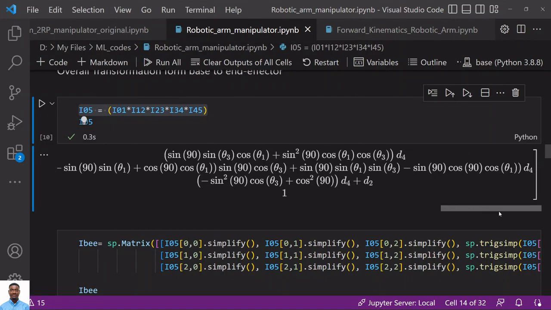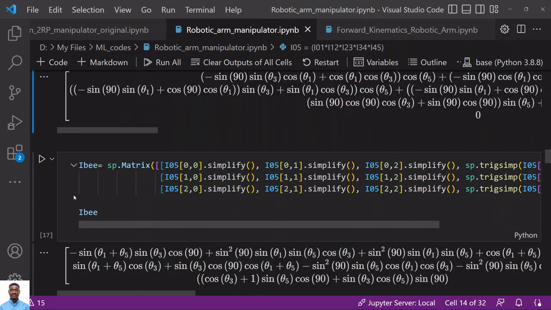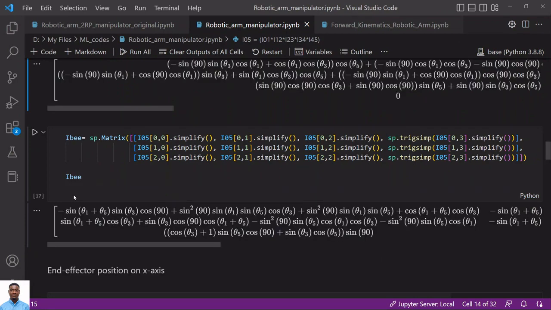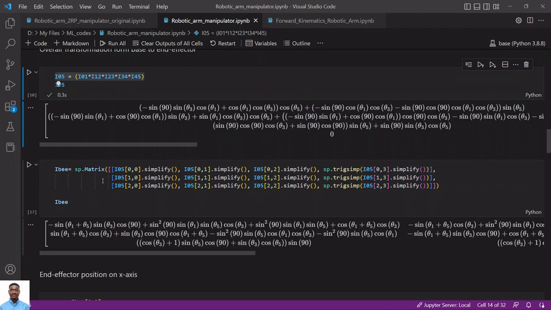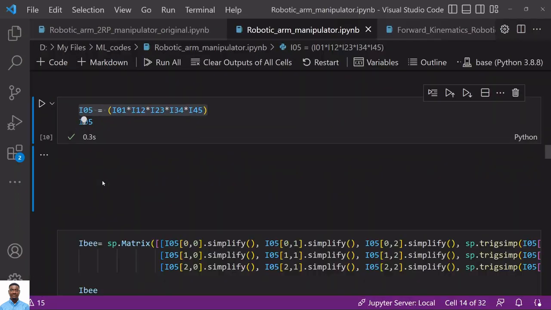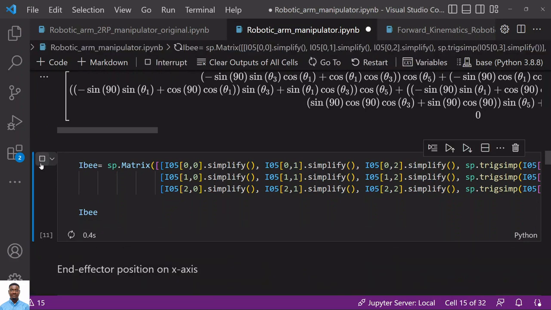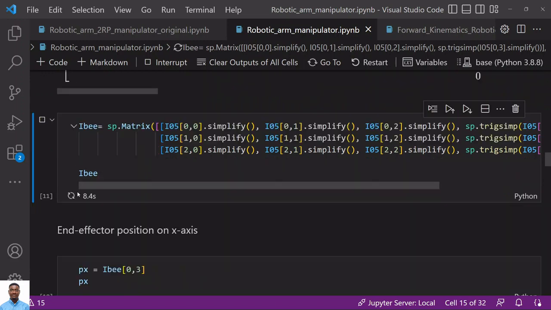So also we can use the same method to simplify like we did. So after doing that, we just get a more simplified output. In this case, it might take a while because it's quite large.